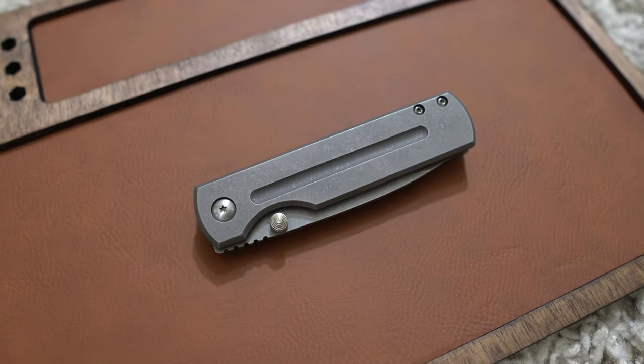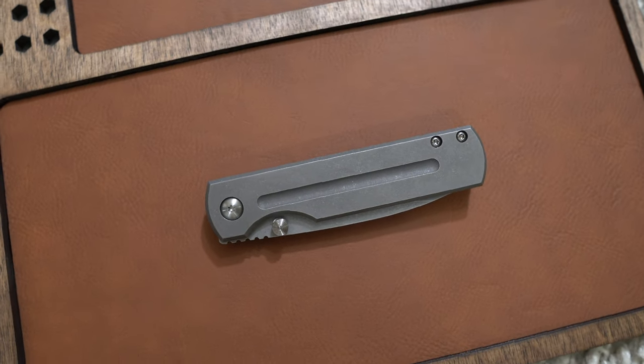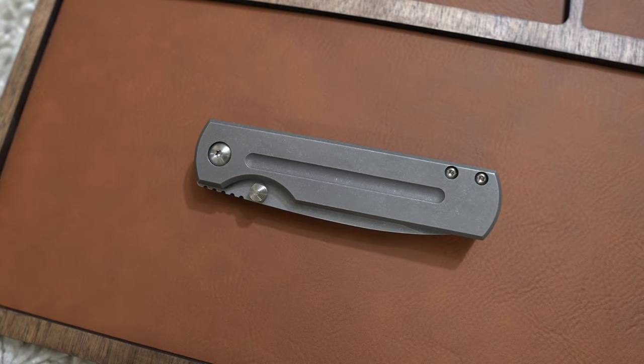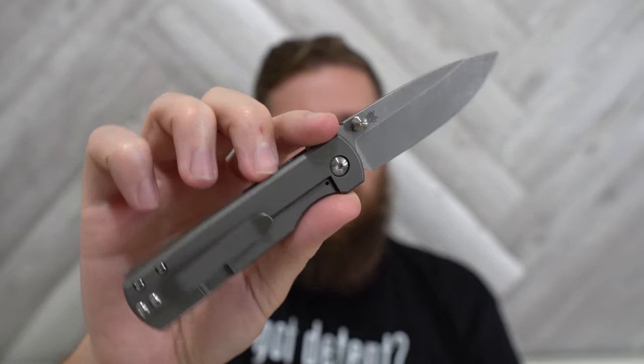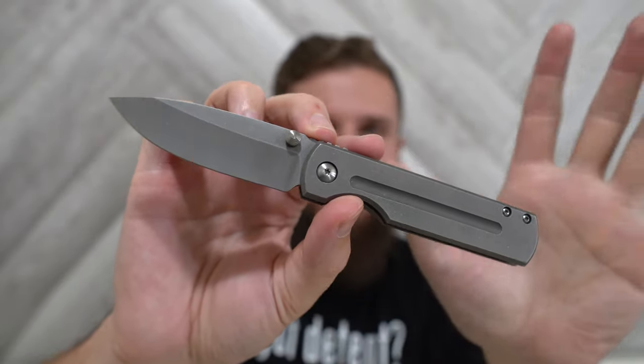They run a cool knife company. I've been really excited about them making the move from working with OEMs and doing production runs of knives to buying machines and building their own knives in-house. And this is the first effort at that — and effort isn't even the right word. This is a success in my book. This is one of their first builds ever. They only brought a limited number; on the table day one when I bought this one, there were probably eight left. They split them up between days, which I think is cool, so that people who can't come on day one have a chance at stuff on day two. Yeah, this is probably one of 20-ish that they've built of these.